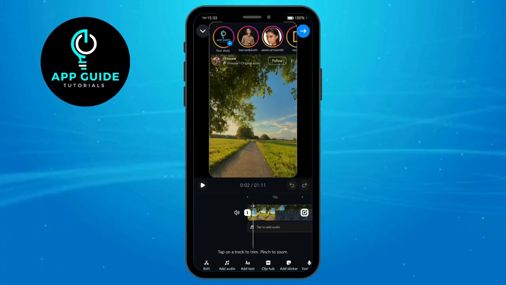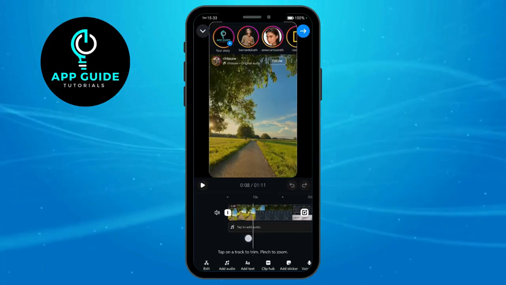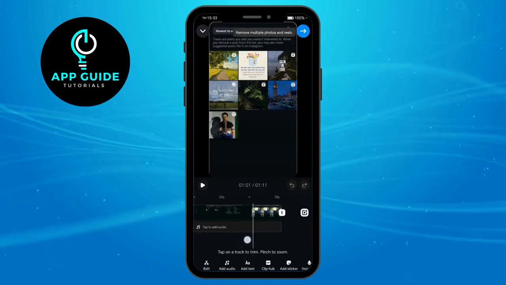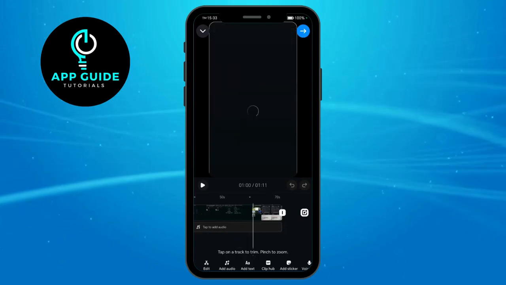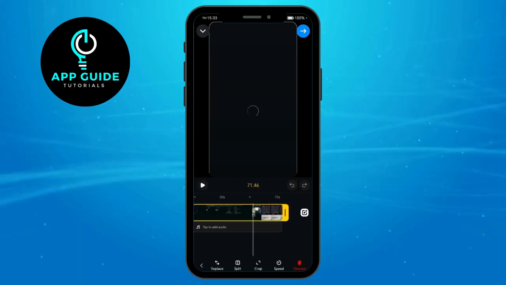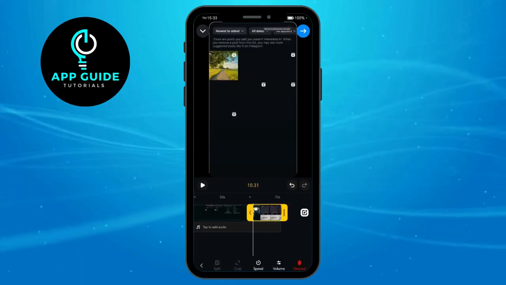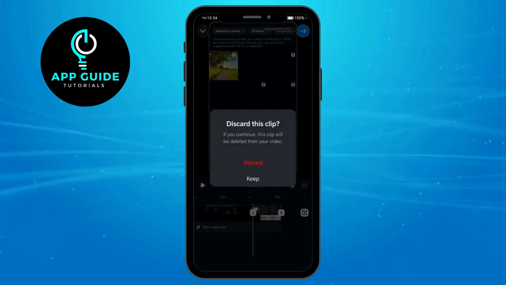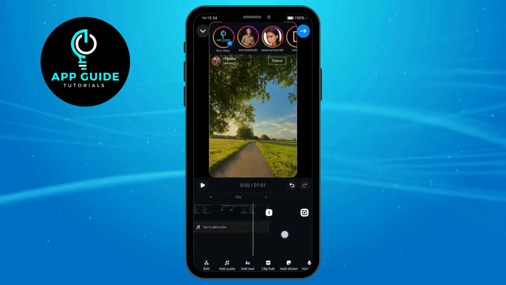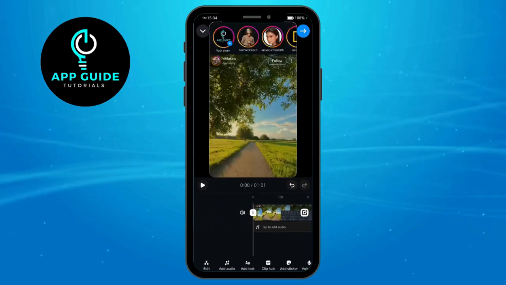So as you can see, we have in here 1 minute and 11 seconds. So for example, you just want to make this around 1 minute. You can hover to that specific timestamp. Then click on the clip. And then from in there, click on this split option. Then you can remove the remaining timestamp right here by clicking on this discard right here. As you can see, we have now this 1 minute long video.